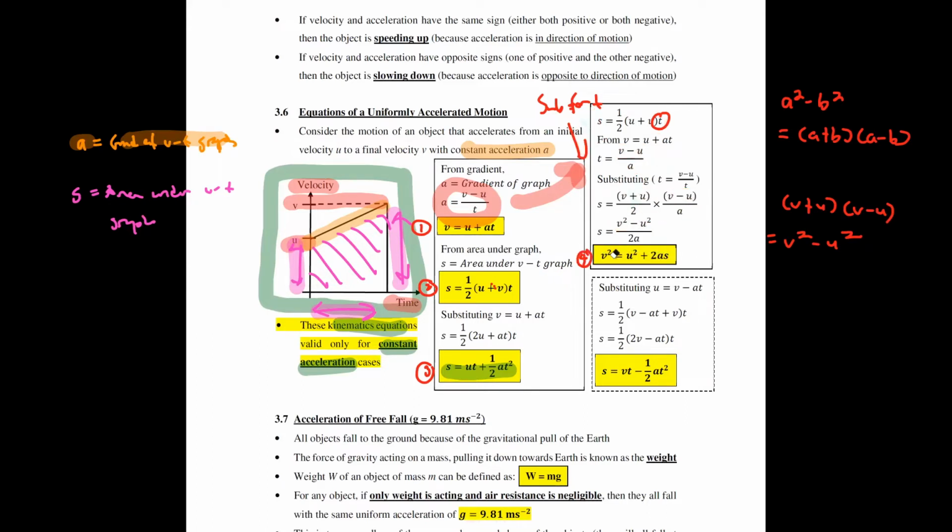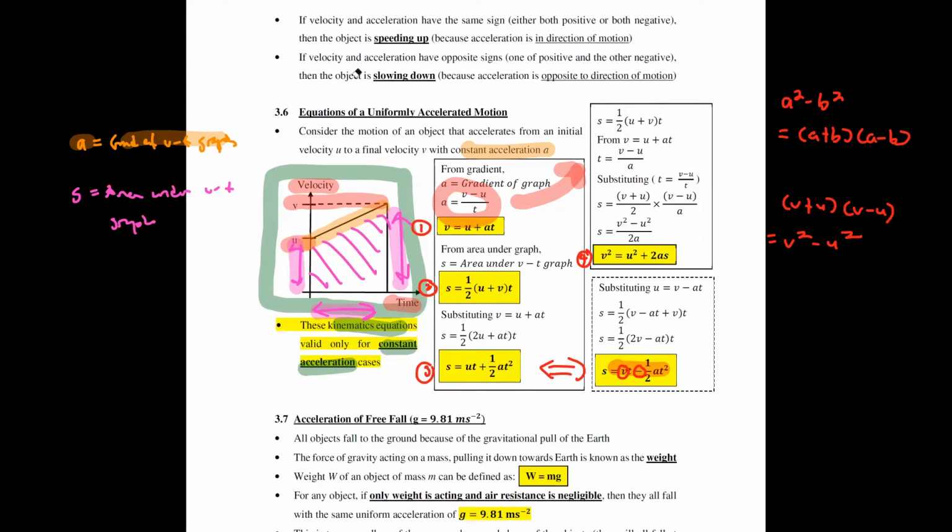All right. The last one isn't so common, but it does come out in your past year exam before. You notice that between this equation and this equation, they somehow share the same form. There's something like a similar pattern to them. The only thing that's different now is that whereas this one was U, this one was V. Whereas this one was positive, this one was negative. So how did this one come about? It comes from the different variable that you substitute.